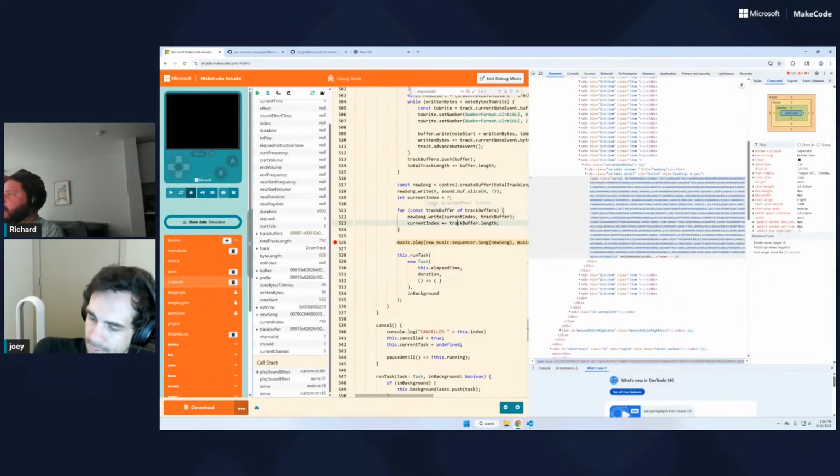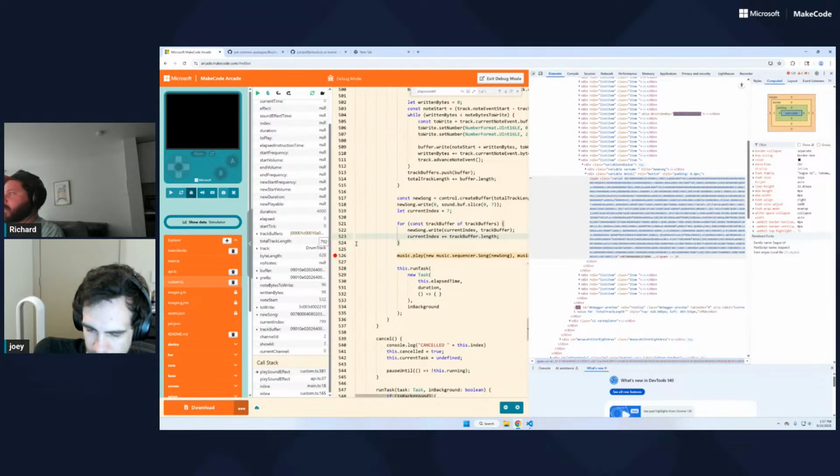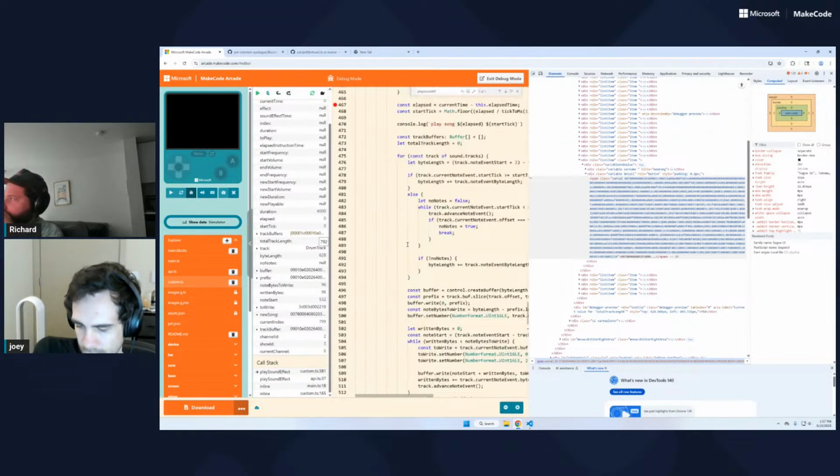And let's look at our total track length. Our total track length is equal to 792. So 792 plus 7 is 799. So we did actually calculate all of that correctly. It just seems like the stuff that we're actually writing to the buffer is wrong.